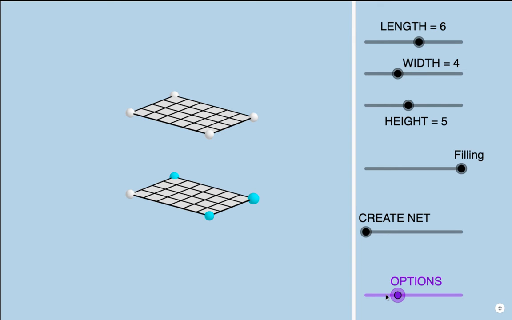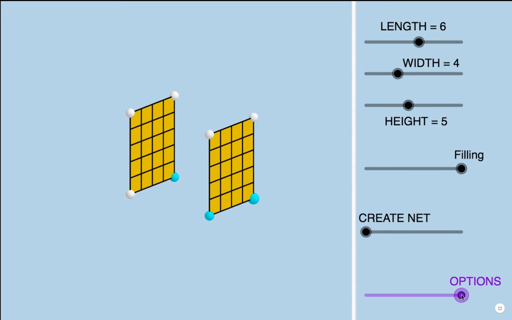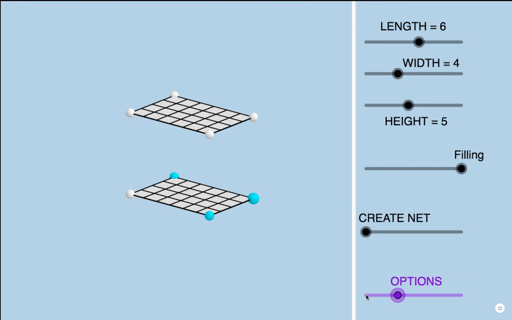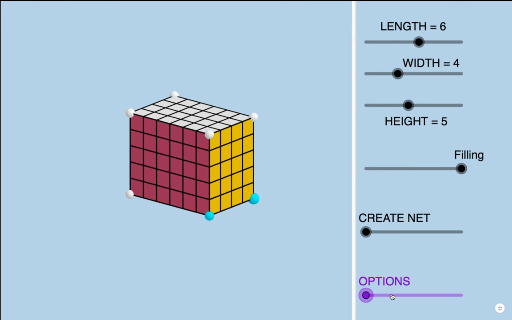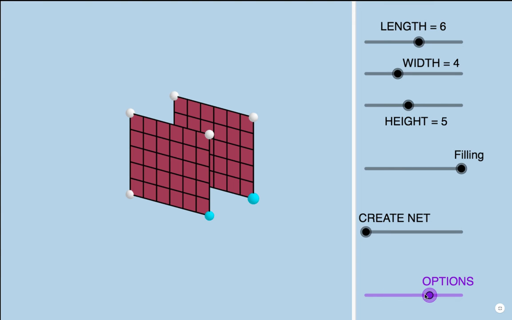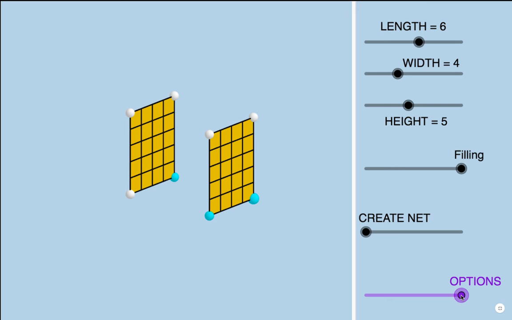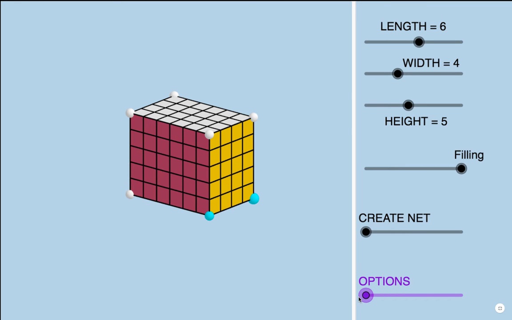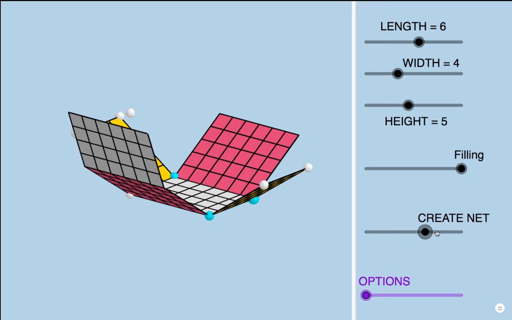So we can look at the area of those 2 faces, plus the area of those 2 faces, plus the area of those 2 faces. So we're finding the area of 6 different rectangles, or really 3 different rectangles, and then we're doubling it. So there's 2 ways we can do it. We can look at all those different options. Again, there's the top and the bottom, and then we've got the front and the back, and then the 2 sides. The other way we can think about it is if we just decompose this into the net.